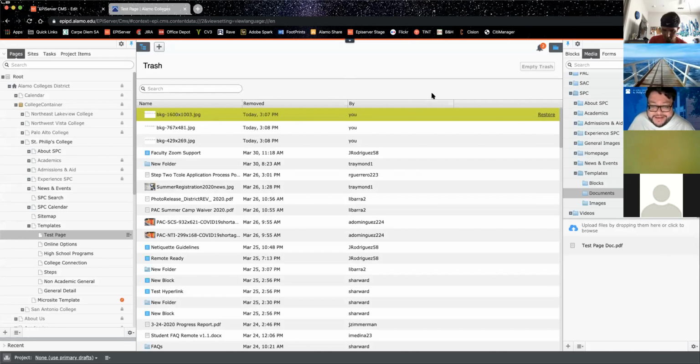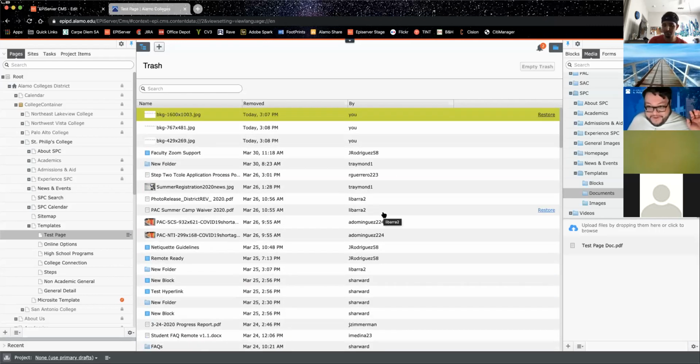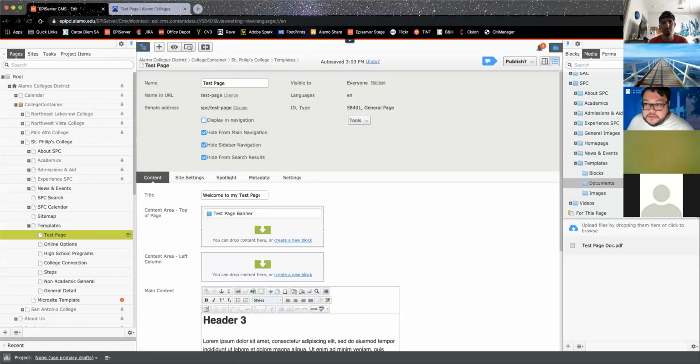This user account that I'm using is restricted, so I'm not able to do that. I'm glad this is grayed out, but if you don't see this grayed out and it's available to you, do not push that. It's going to empty out everything permanently within this folder, and there are other people using the system, and if you empty that trash, it's going to empty out for everyone, and they're not going to be able to restore their content back. So please do not empty the trash. Just restore anything that you need to restore back if you accidentally delete anything. Okay. Any questions?